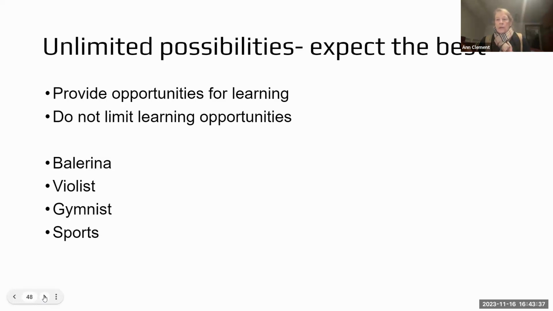Never decrease their opportunities. The other thing is use the other children in their class. Their classmates are great, but not to do the work for them, but more as special helpers or friends. And they can model, they can see what the other kids are doing. And that's one of the best ways for children to learn, by looking at what the other kids are doing.